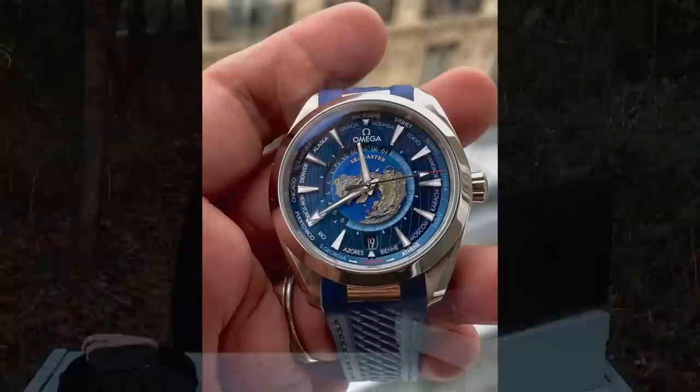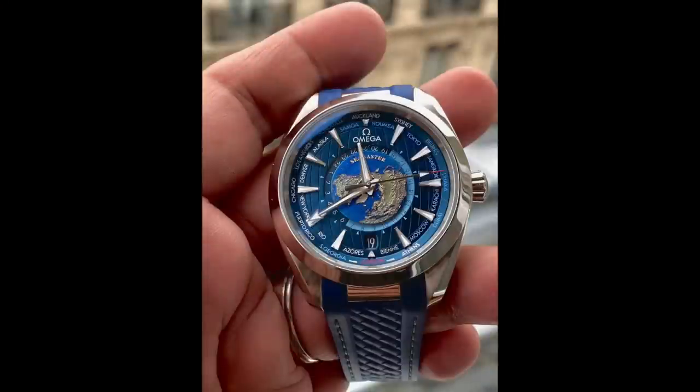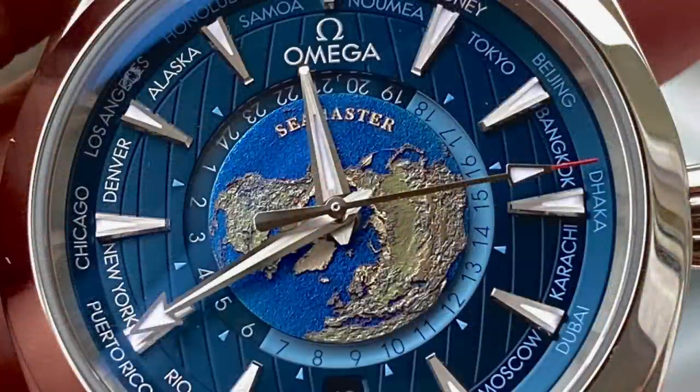So, moving on. Another exceptional watch from the Omega brand. And here we see the Aquaterra Seamaster World Timer. Now, prior to the pandemic, Reg tells us this was the first watch he had ever pre-ordered sight unseen when the piece was released. He was, and continues to be, mesmerised by the laser ablation technology applied to create the three-dimensional map of the Northern Hemisphere, which is seen on the dial. And it is striking when you look at it, no doubt about that. It is a work of art and one of the best watches in the Aquaterra collection.